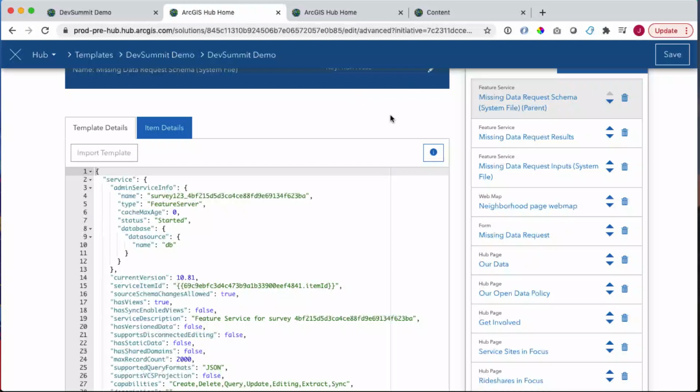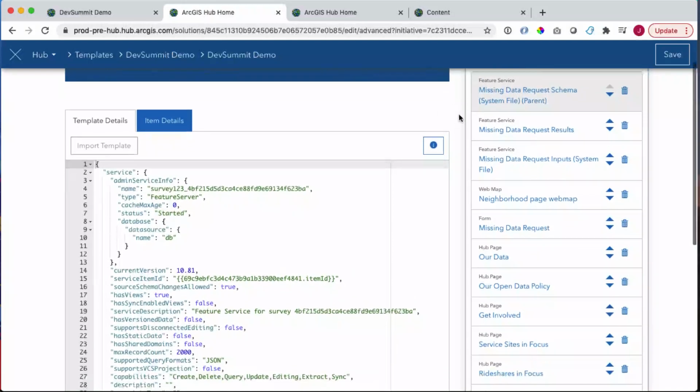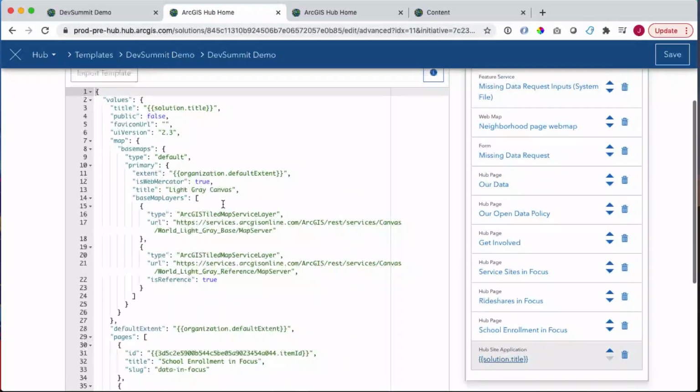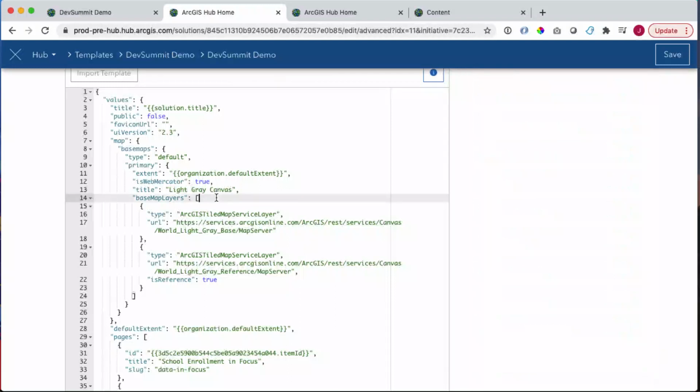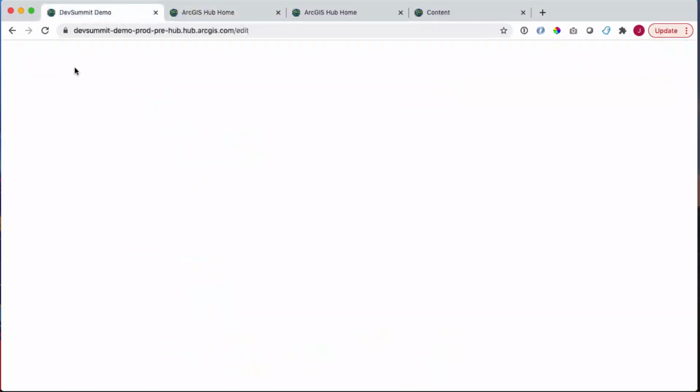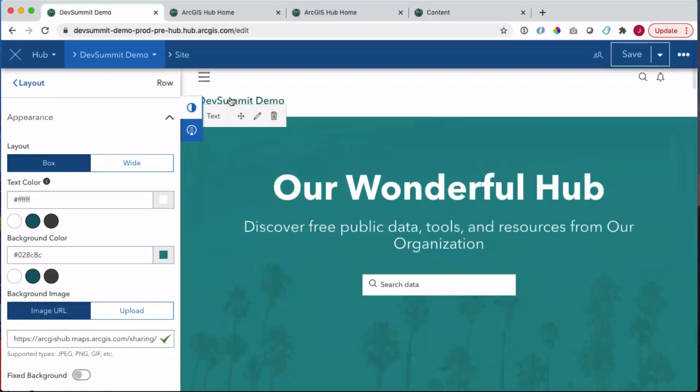This advanced editing can be a little bit overwhelming at first, but it basically shows that you can click around here and see the data in JSON format that powers our sites, our pages, our maps, and apps. I will come in here and show you a couple of the variables that you can use. So for instance, if you search down here for the header, you can come in and change the title. Now this is the title that shows up right here in the header, right here.